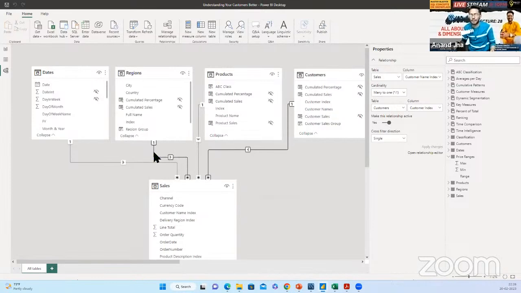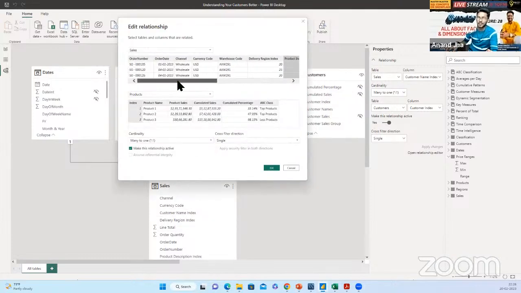Again, I'll be teaching this in Power BI. Everything you can see: regions, 1 to star; products, 1 to star. Power BI is very smart when it comes to modeling. Power BI will automatically detect. If I try to change something, Power BI will automatically detect what I'm trying to achieve.